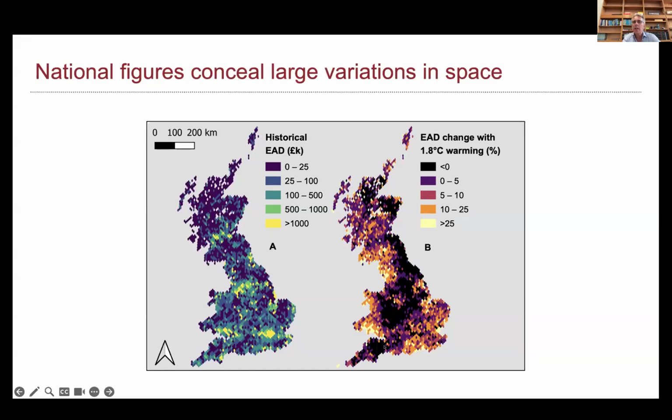But look at the geography. In lots of places, actually, the expected annual damage goes down with 1.8 degrees of warming. There's a large belt from southwest England through to northwest England and northeastern England, northeastern Scotland, where actually losses stay about the same or maybe even go down a little bit. But there are other parts of the country, Western Wales, especially South Wales, the very populous southeast of England, bits of the northwest and the Scottish borders, where losses go up really quite strongly. So greater than 25% increases, even if we hold carbon emissions to a high target.